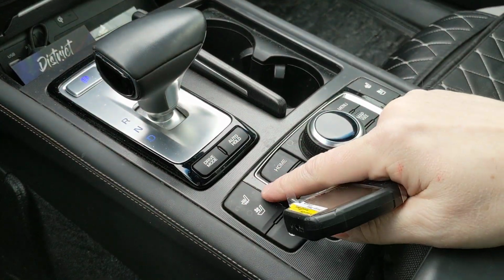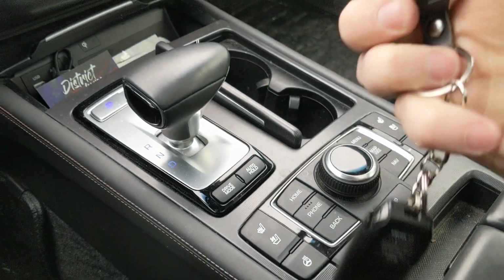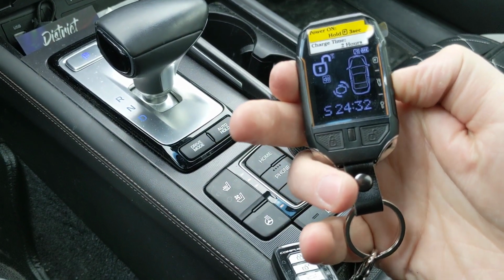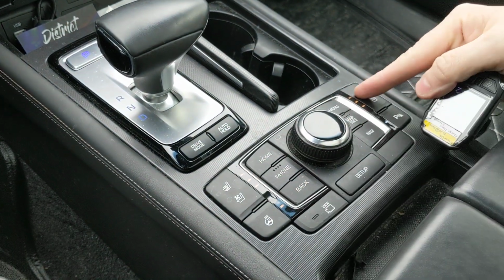So here's the heated seat button. Here's the heated steering wheel button. Heated seat on the passenger side. If I hit auxiliary two, which we connected to the trunk button, if you just tap it, so let me do that. You'll see the heated seats came on. Heated steering wheel came on along with the passenger side heated seats.